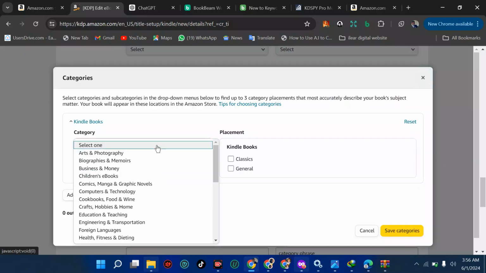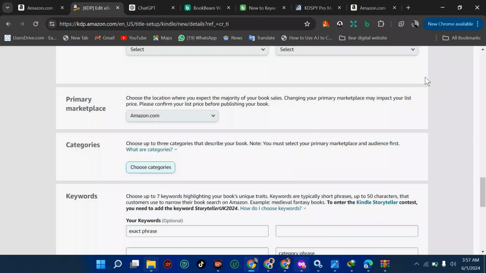Don't just go there. You can use a category finder. Just check on my channel how to put your book in the best category. I mentioned a list of places where you can get categories, and you can add these to your book as well. All right, now we know that. Let's just X out from here. I'm not adding my book to a category.